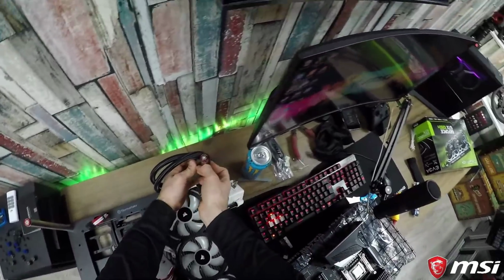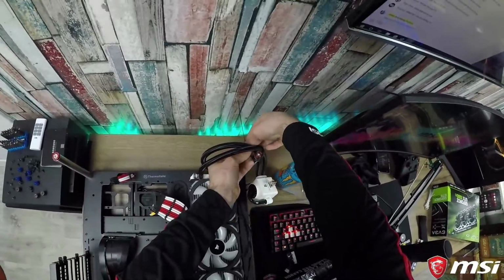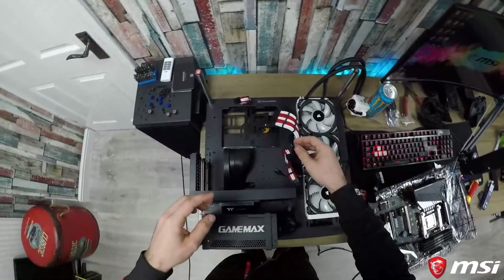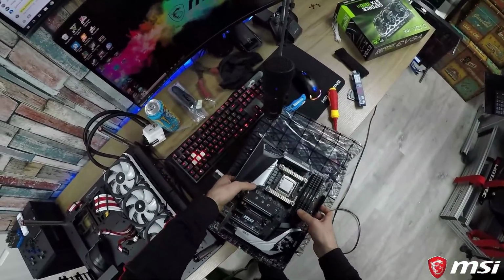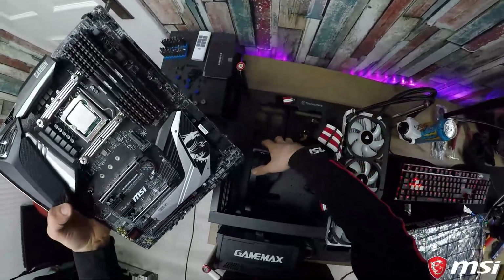So we're putting 32 gig of RAM in it. Just 32 gig of basic Corsair RAM. I did reach out to Corsair to see if they could help us out with some nicer RAM, because I love their RAM, it's absolutely stunning, but it was a no-go by the seams of it.